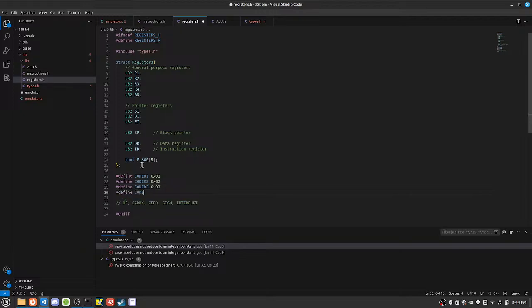Define code R4 hex 4, hex 5, and then hex 6, DI hex 7, EI hex 8.